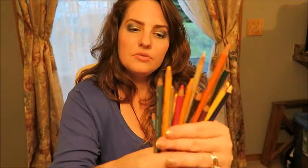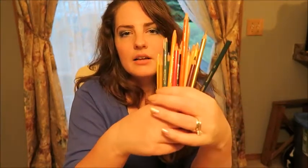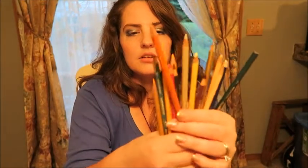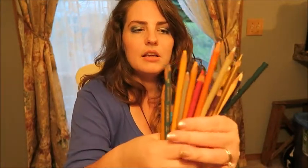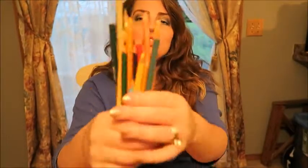I have my set of colored pencils. So for example, if you're going to a park and you generally know the types of colors you're going to be running into, you want to hand select a palette. So this is sort of my neutral landscape. It's going to be a lot of greens, a lot of oranges and browns, maybe some blue, maybe some purple, just for some shadows. So I'm not going to bring my whole set because I have a lot of colored pencils. I'm only going to bring a couple that I think I'll need.